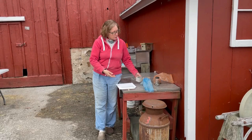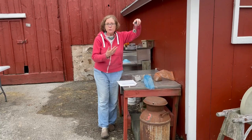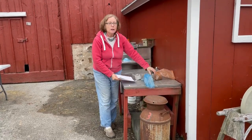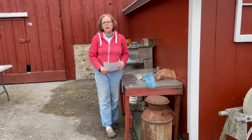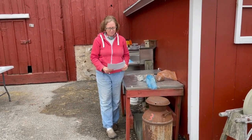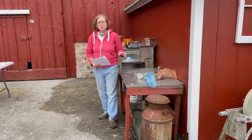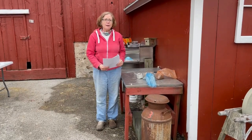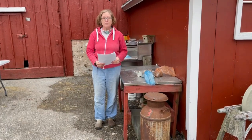If you'd like to plant more than just one, we will have this jar and you'll be able to take home however many you would like. If you want to grow a lot of them, you'll probably want to go to a hardware store or garden store to pick up more beans. As we go through this, you might have everything at home to do your own potting, otherwise you're welcome to come and pick up our things — and the beans are here.